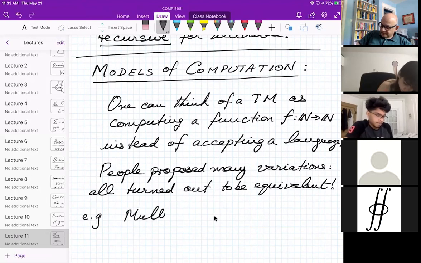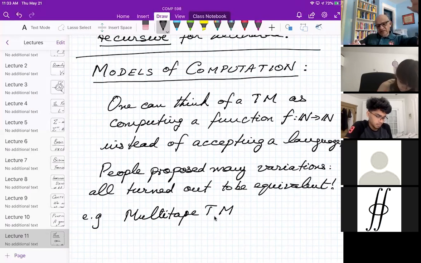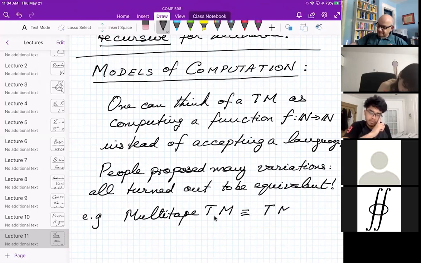multi-tape Turing machine. With a multi-tape Turing machine, you have many tapes, not just one, 5 or 6 tapes, or maybe 500. Each one has its own reading head, and the heads move independently. In one move, you read all the cells that the heads are looking at. So now you've got a gigantic transition table for every possible combination of what each head might be reading. And you make a change of state and move each of the heads independently one step to the left or right. They don't all move to the left or all to the right. They can all move however they want. This was equivalent to the ordinary Turing machine.